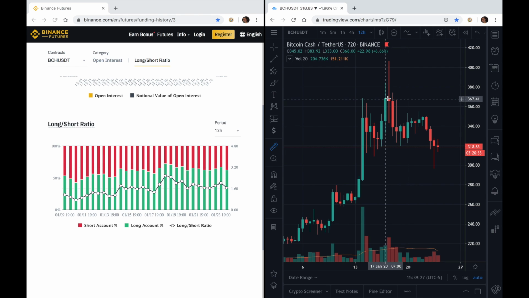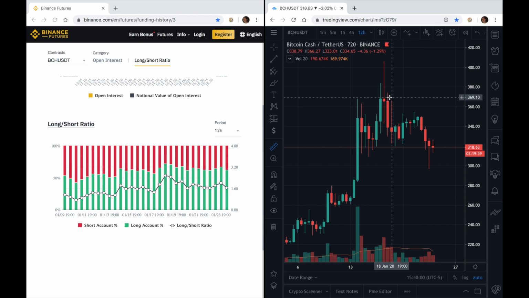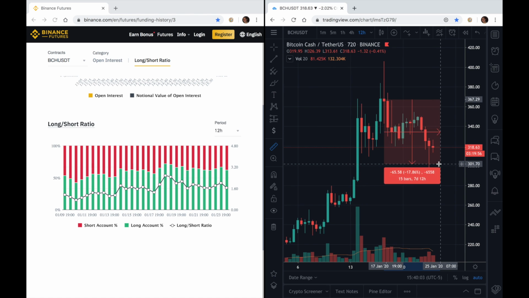However, had you not shorted here, and you actually saw this 12-hour candle print, what would have happened? Well, we get a sentiment jump from 1.89 to 2.56 at the very top of the BCH USDT market. Let me say this again: 72% of Binance accounts are long. That's insane. We went from 50-50 to 72, and they all get crushed. I can't say that jovially, but they all do lose money, and price just falls.